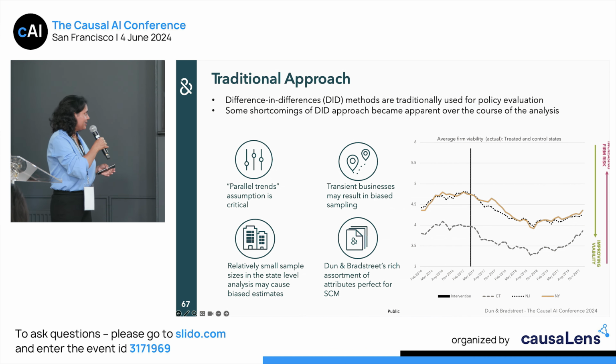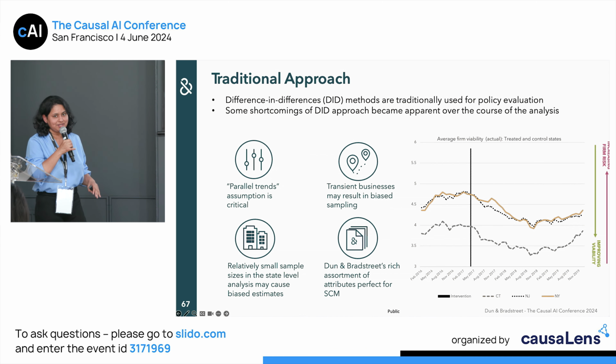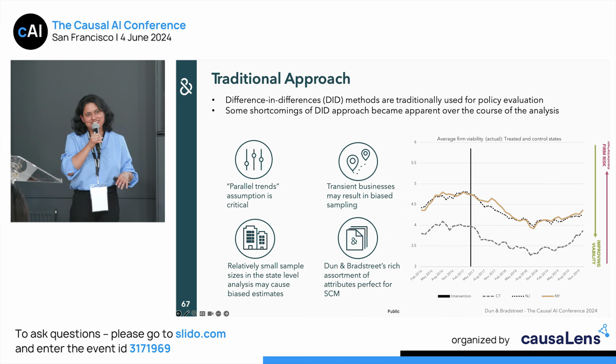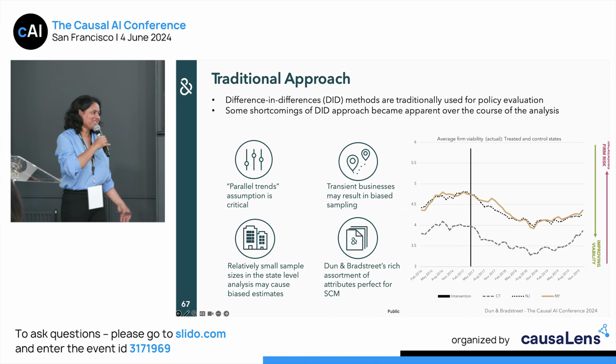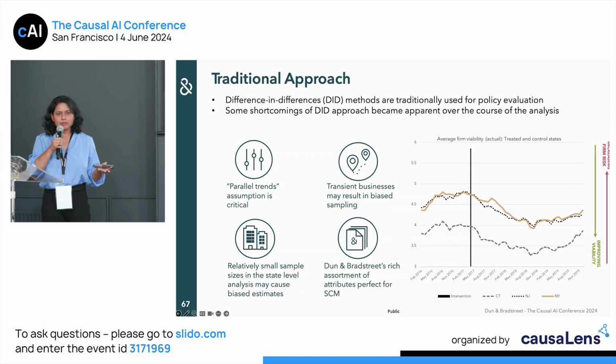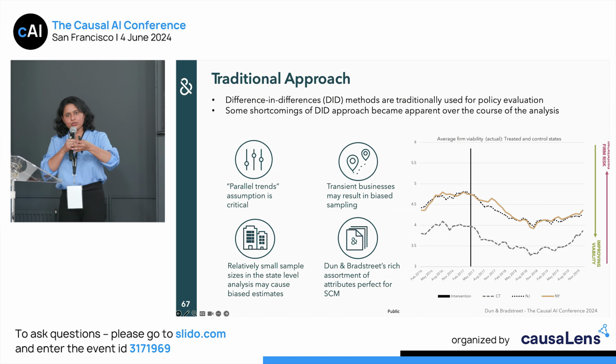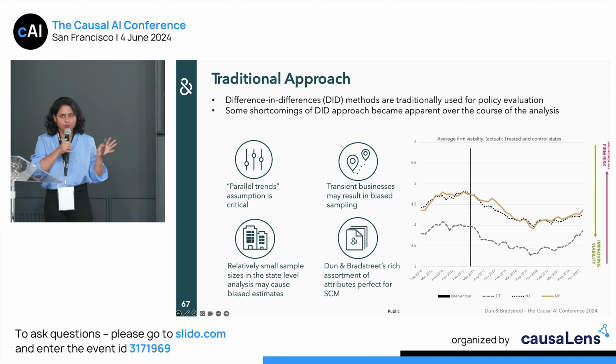And then again, I hate to bring up the Dun & Bradstreet data set again, but it's something we do. I think this is where the beauty of our partnership with Decision OS came to a head, because we have all these good attributes, and Decision OS was able to take these attributes seamlessly and create a very beautiful counterfactual scenario for us that I'll show you on the next slide.